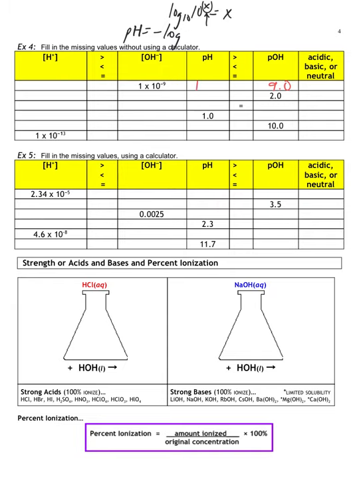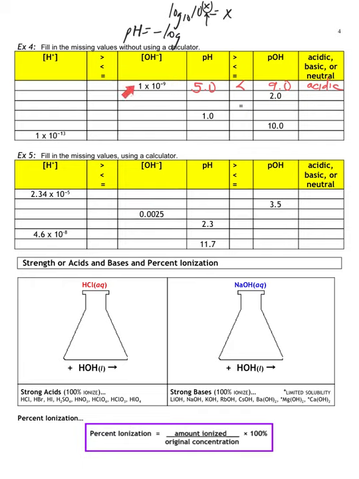pH and pOH always add up to 14, so this must be 5.0, because pH plus pOH always equals 14. And you'll notice that the pOH is greater than the pH. Just from the pH alone, I like to use pH because I'm more familiar with it, anything less than 7 means it's acidic, and so you can see that to be the case. But you also can see it in the concentration, and we'll talk about that once we fill out the concentrations of both the hydroxide ion and the hydrogen ion.